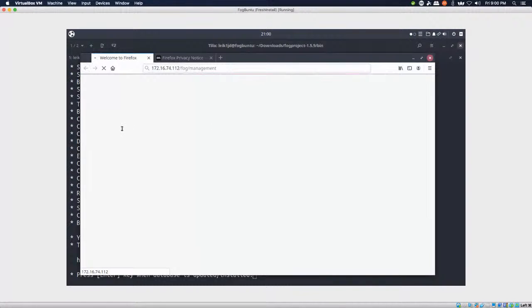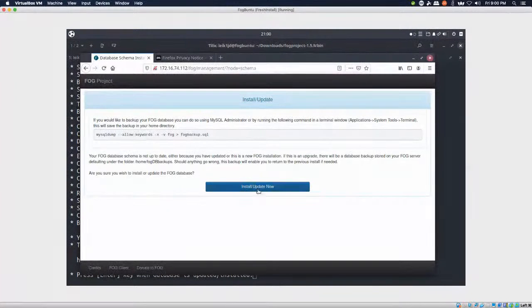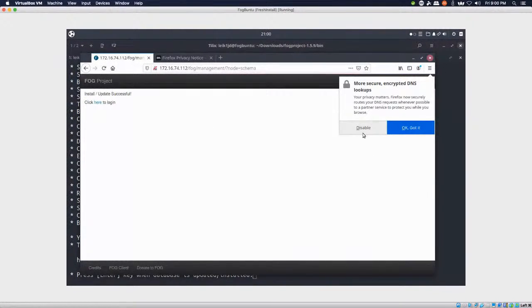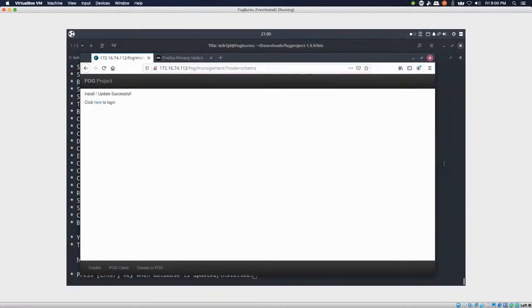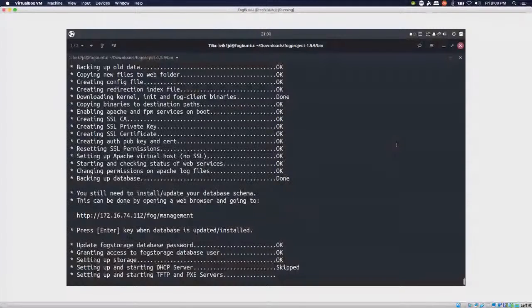So we go to the URL listed on the terminal, and it's going to come up just to this little page where you have to click the button to add stuff to the database. And then it'll say update successful. We'll jump back to the terminal and hit enter. And we'll get to the end of this, and then we can jump back to Firefox and go into the system.